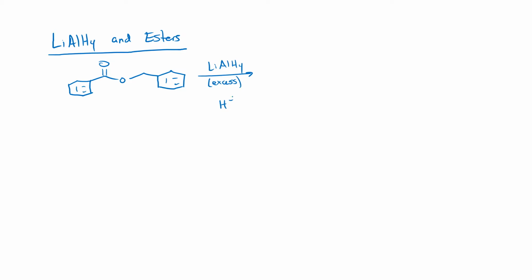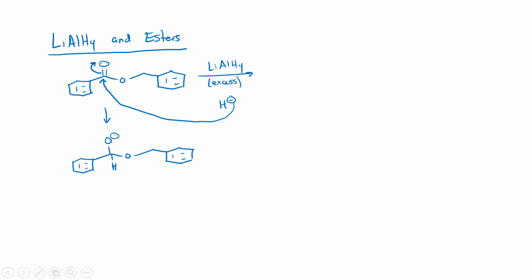You guys know what to do with lithium aluminum hydride. That is just a source of H minus. We know that H minus does not need a carbocation to attack. It can just attack a carbonyl. It attacks the carbonyl carbon, pushes a pair of electrons up onto the oxygen and makes a lone pair. And we end up with this thing. And now in previous chapters, we would have stopped here, right? We would have said, oh, we've added the H minus. Everything's good, right? There's nothing left to do. We should add some H plus and we'll be done.